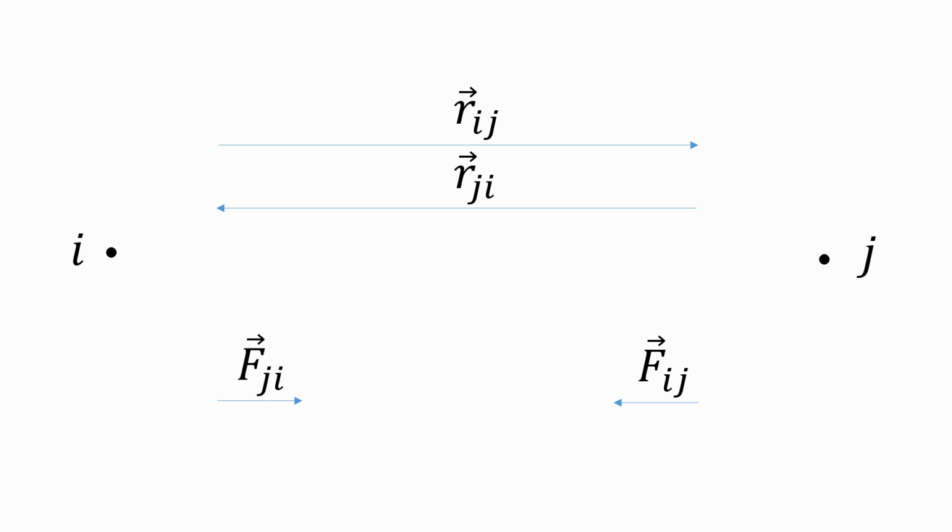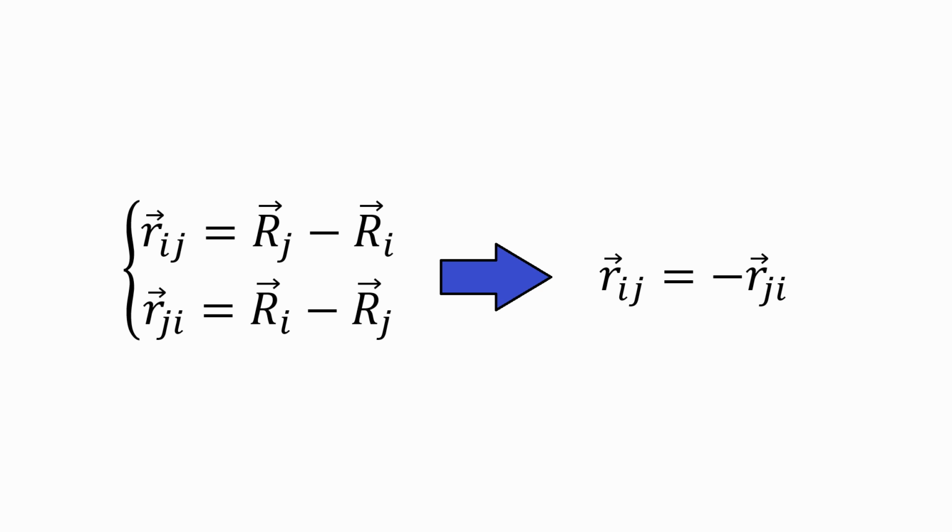This is the convention used in the video. i and j are indices representing a generic couple of point masses. Rij and Rji both represent the distance between i and j. The only difference is which mass we start from and which mass we move to. Similarly, Fji is the force caused by j and felt by i, vice versa for Fij. From the previous slides, one can easily find this relationship between Rij and Rji.